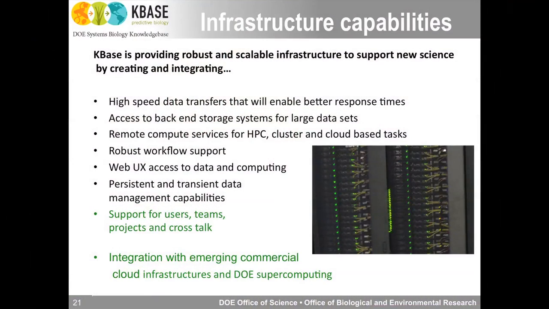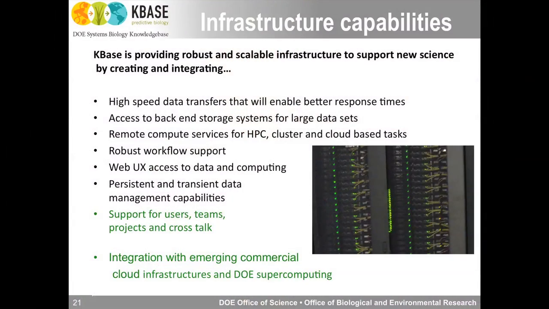What does KBase provide to make this happen? First, infrastructural capabilities. One of the most exciting things, enabled by DOE, is access to nimble compute. We can access ESnet for high-speed data transfers, fairly large-scale backend storage systems, and cloud computing resources developed within the supercomputing divisions at the four national labs involved. We're building a library resource for coders and a web resource for biologists, allowing persistent data management for your own data. Most importantly, we're building support for users, teams, and projects to crosstalk as you do your analyses.